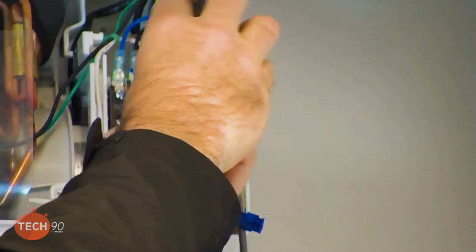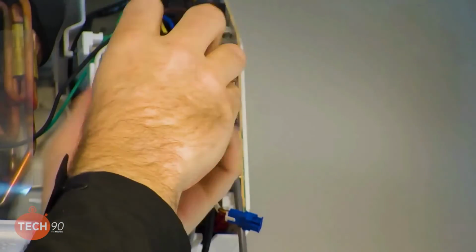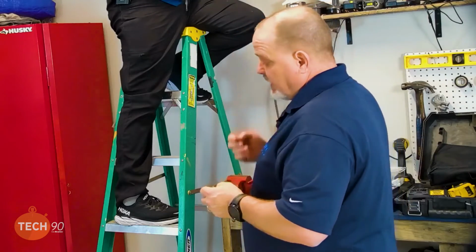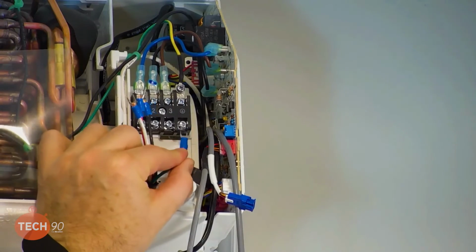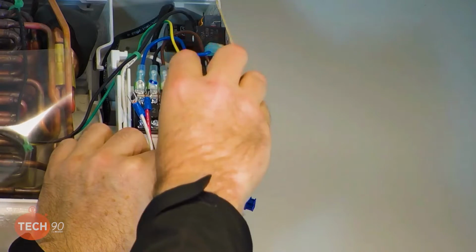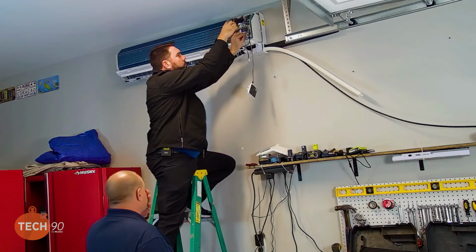But using terminals like this is far better than just shoving the wire up underneath the screw. You're going to get a much better connection. And that's why Daniel was using them up there on that wall mount. That's an excellent point, Greg. There's nothing more frustrating than having to get the pliers out and manipulate the forks to fit around what you're trying to do. Yep, and those should slide right on for you.